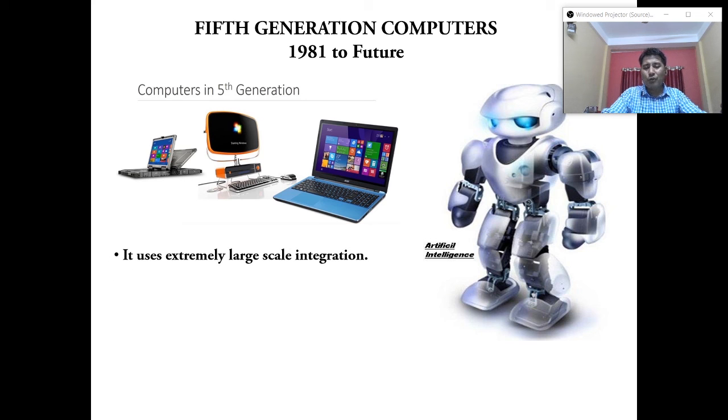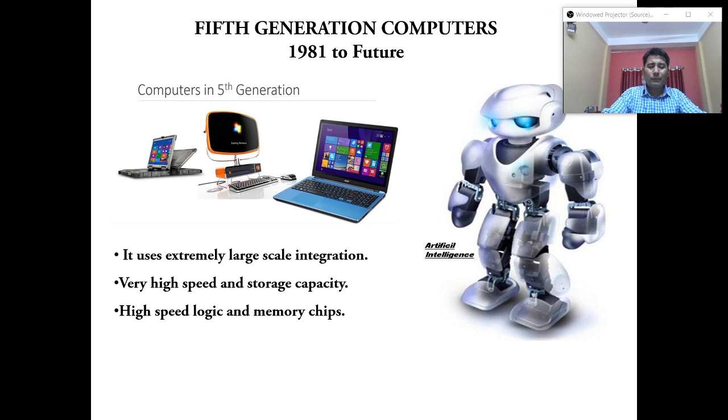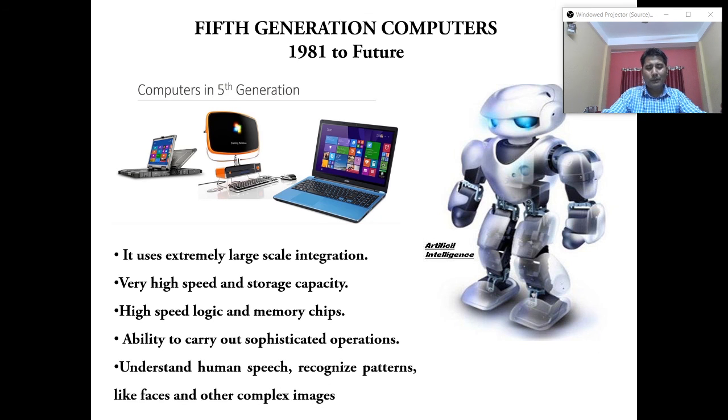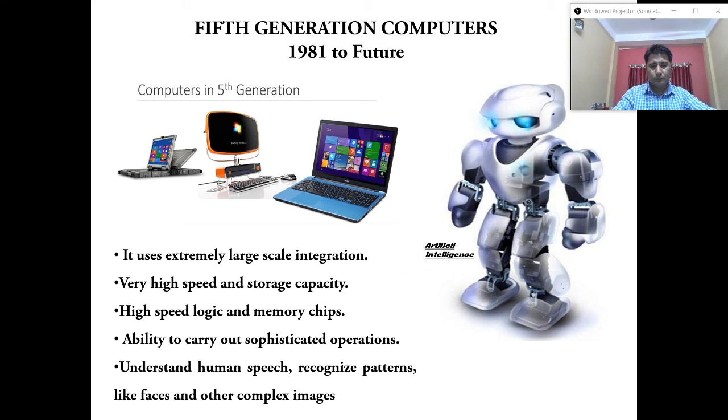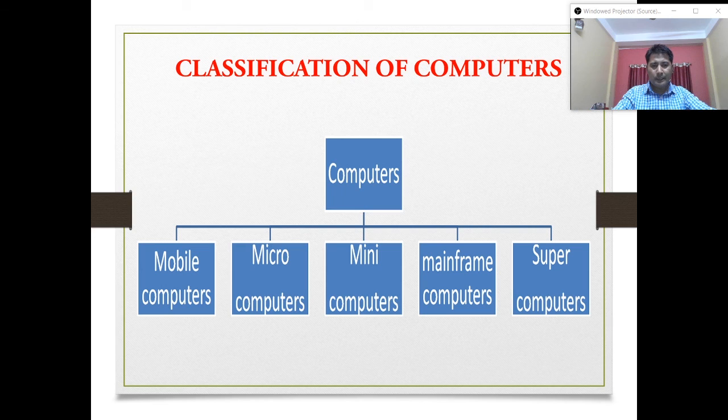So it uses extremely large scale integration. It has a very high speed and storage capacity. High speed logic and memory chips were used. It has the ability to carry out sophisticated operations, and it can understand human speech, recognize patterns like faces and other complex images, like the one that we use as a screen lock in our smartphones. Now let us move forward to the next slide.